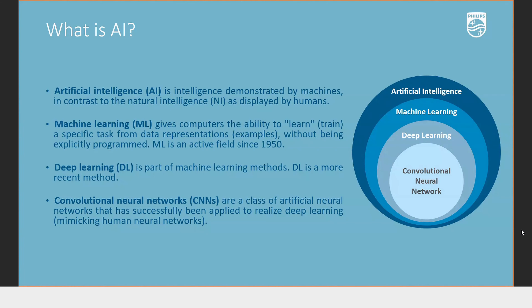To briefly explain what artificial intelligence is — it is intelligence that is demonstrated by machines, in contrast to natural intelligence. Natural intelligence is what human beings have. Artificial intelligence is somewhat different, wherein we need to feed a particular algorithm information as to how it can replicate results in the future. We need to give it a surplus of data, and there is a lot of hard work going behind the curtains to make an AI algorithm work.